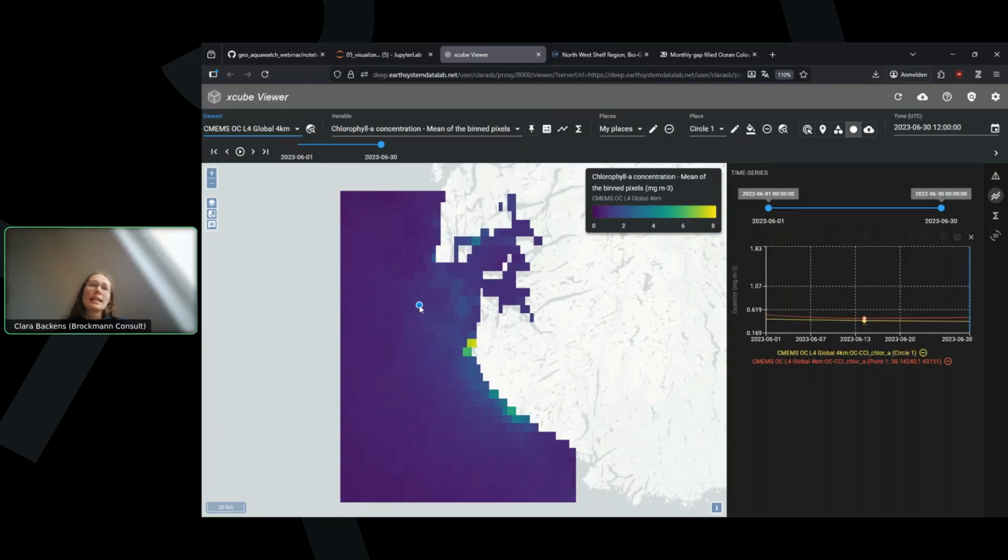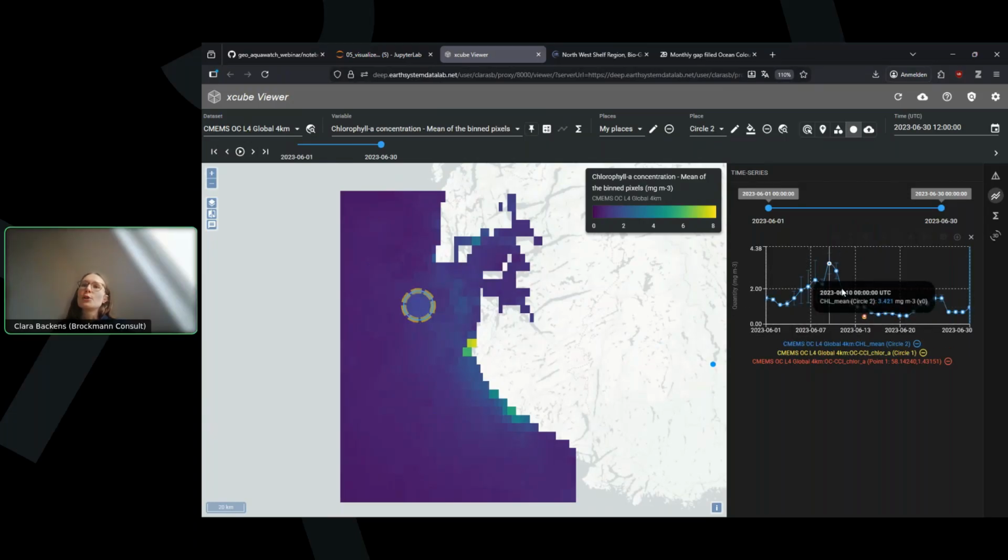And here again, we can create some time series that are added to the plot on the right-hand side. And we can also turn on an info box with which you can hover over the data sets to see specific pixel values.